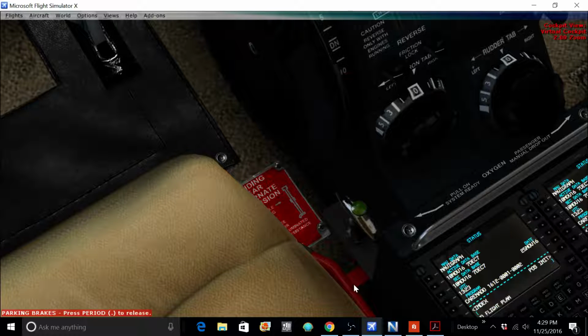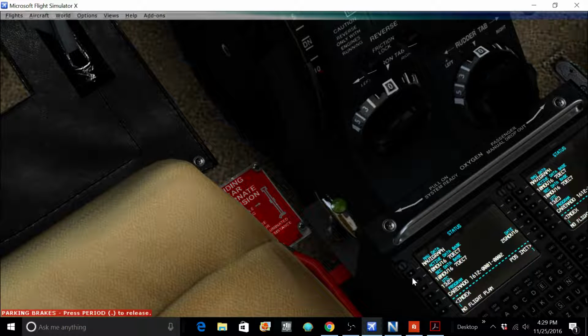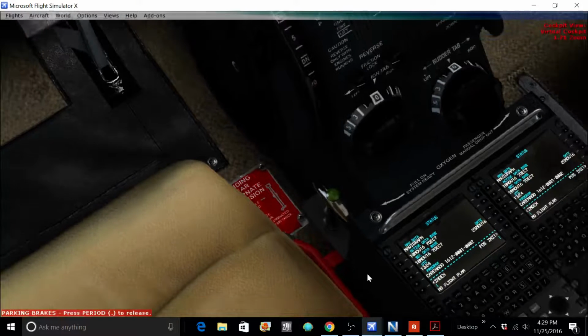Also, when you are doing your before start checklist, you are going to be asked to check that the passenger manual dropout is off for the oxygen. It's on this side here where you see my mouse, and then to pull the system to the ready position, it's going to also ask you to check this and ensure that it's on, and that lever system is right here. I'm just going to click it on. I'm not going to come back to that one because I usually will forget that.